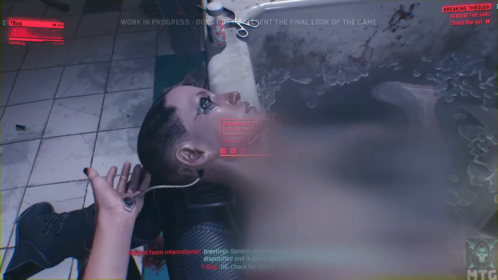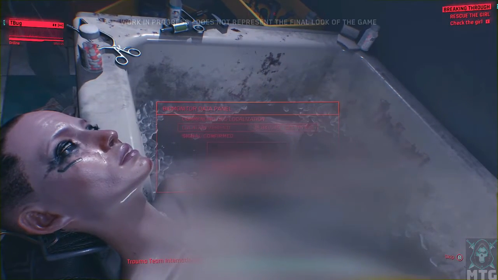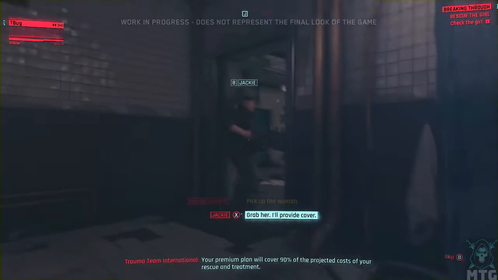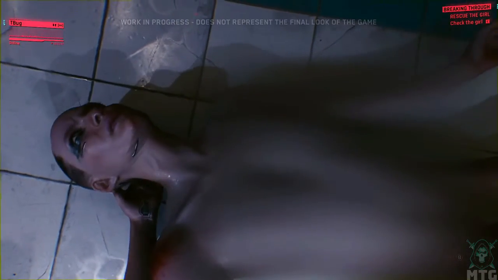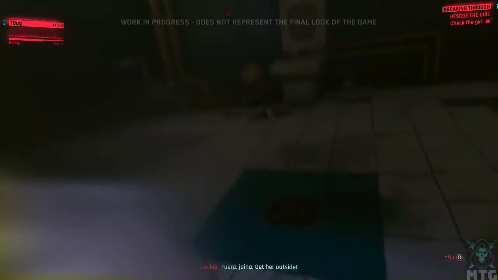Done. Greetings, Sandra. An emergency evacuation unit has been dispatched and is due to arrive at your location in 180 seconds. Biomon claims Trauma will be here in 3 minutes. Like the fucking cavalry! Let's get her out of here. Your premium plan will cover 90% of the projected costs of your rescue. Mierda, she's flatlining! Air hypo! Careful, chica! She's stable. Fuera, chica. Get her outside.